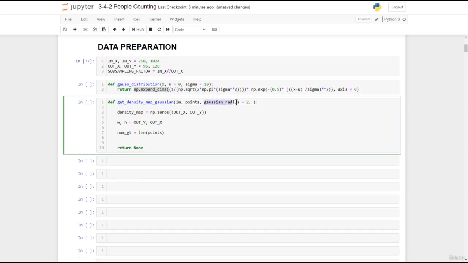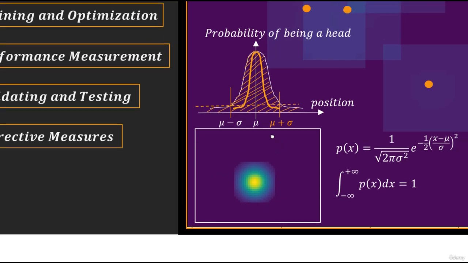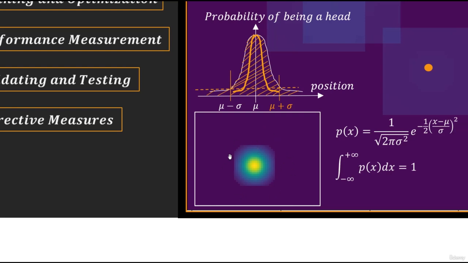Now the role of this Gaussian radius is to determine the number of points which are used in generating for each of the heads its own local Gaussian map. Now if we take this right here, we'll see that if we have this pixel, let's pick this pixel in the center which contains a head, we see that all these different points were used to generate a Gaussian map. If we increase the Gaussian radius, we may have this occupying maybe the whole of this map. Now this is a hyperparameter which is used to define how far each Gaussian map for each head extends.